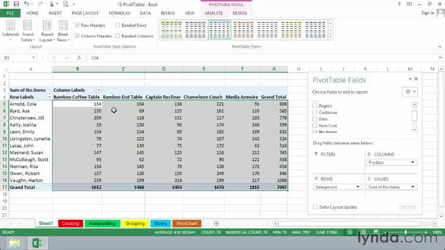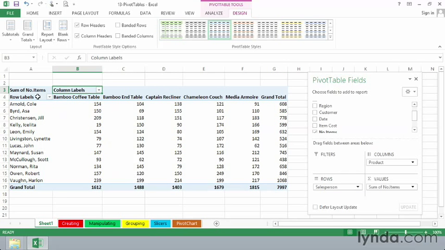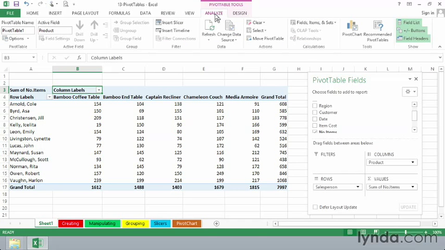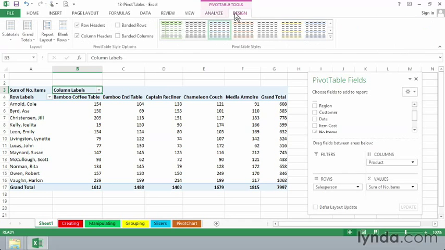If you don't want to see the terms column labels and row labels, you could make the case for saying, well, it's pretty obvious what's being represented here. Let's not see them at all. So one option would be go to the Analyze tab in the PivotTable Tools ribbon, and off to the right, Field Headers, don't show. Another option, perhaps better, is leave these here, and then go to the Design tab and choose Report Layout.